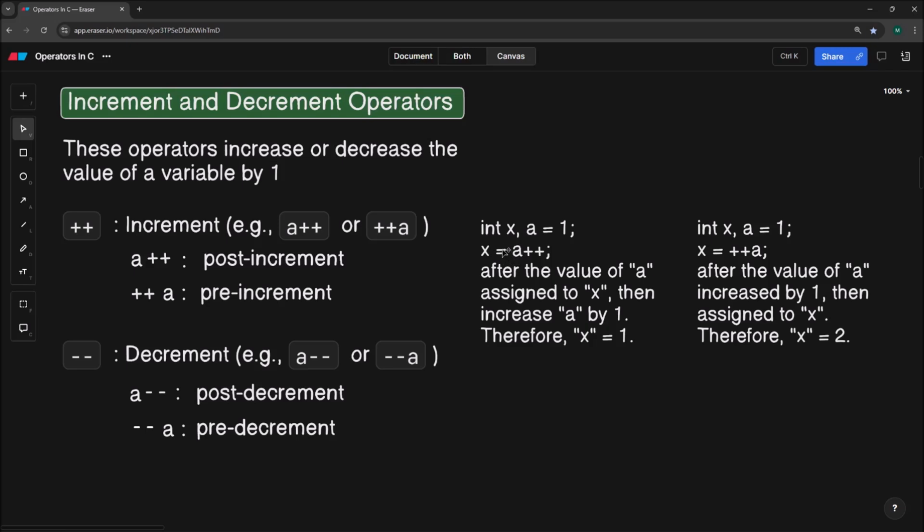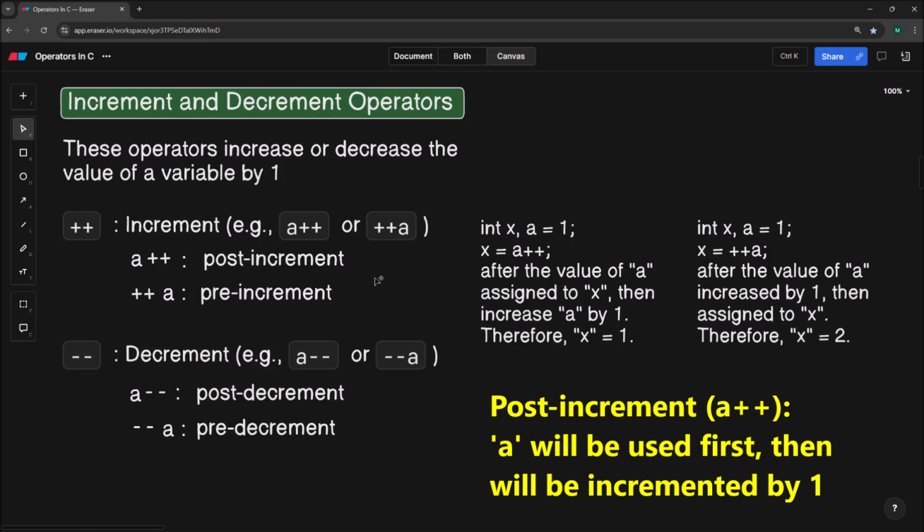Namely, first the assignment operator works, then the second time the increment operator will work. Therefore, the result of this process is x equal to 1. This is the post-increment.